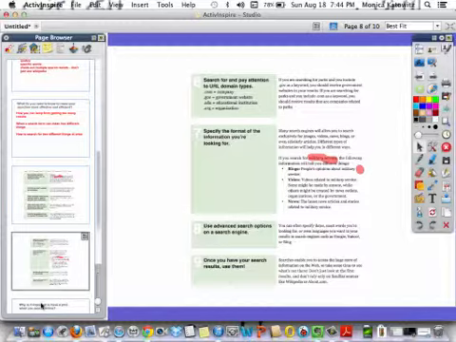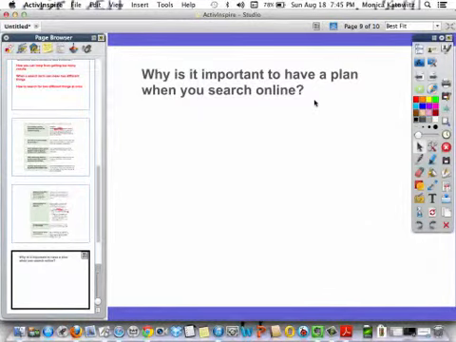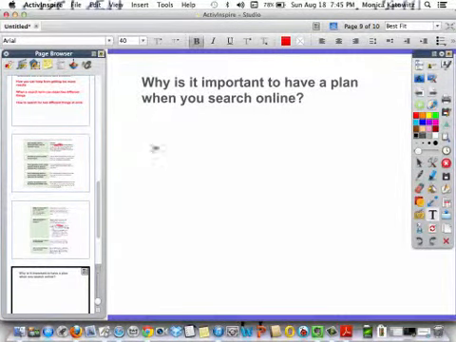So we've looked at the search strategies. Now we're going to talk about why you think it might be important to have a plan. Having a search plan, so here it is. Let's type that up. Why is it important to have a search plan?